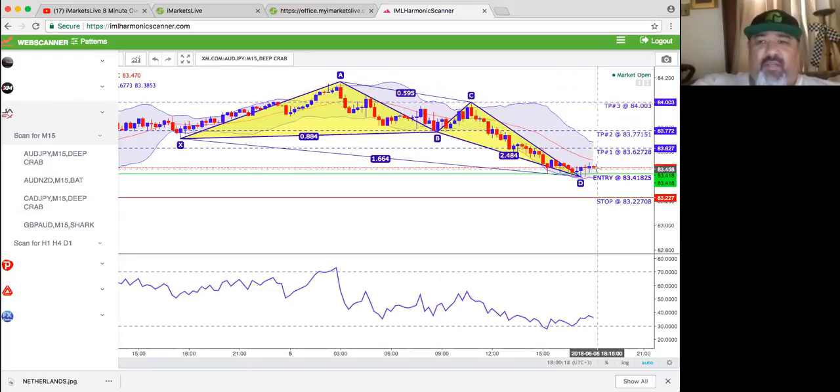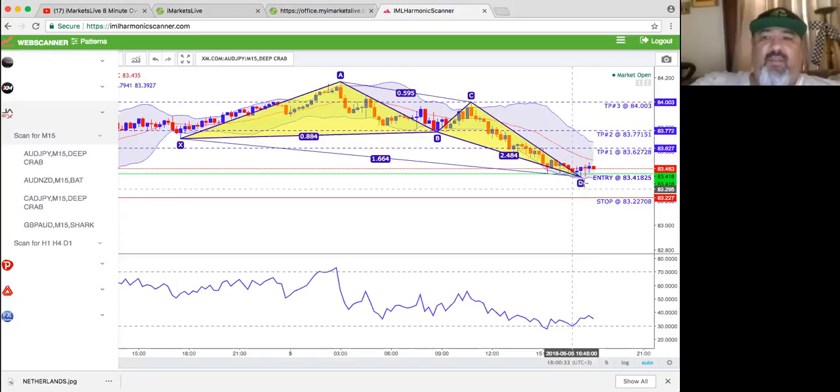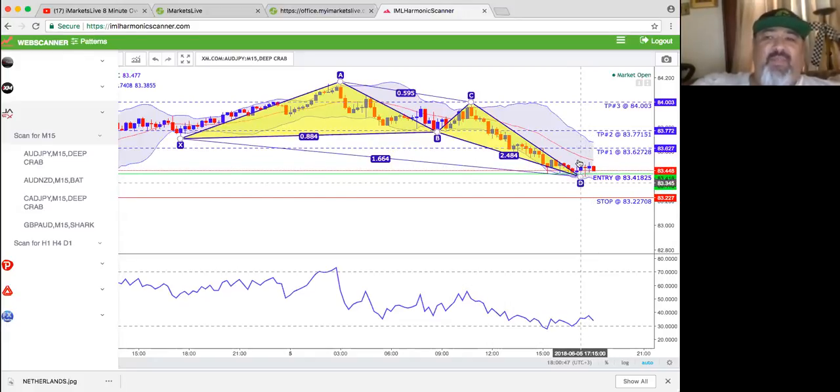Okay, so you see this red candle starting to formulate. So we're just going to wait and see what it does. But it should turn blue and go right through here. But this is basically what I just taught you guys today: paying attention to the D, waiting patiently for the next candle to validate your trend. So make sure you see the next blue candle right above the D. You have to wait for that blue candle to formulate. If the D was at the top, you will wait for the red candle to formulate, because that's a sell trend, okay?